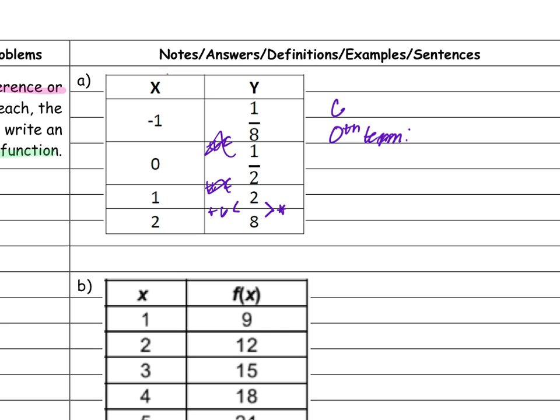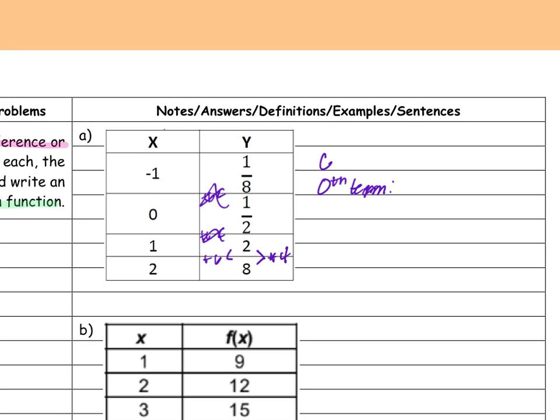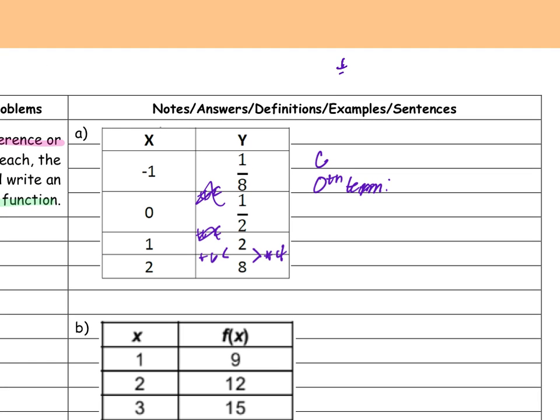Okay? So if it's not a common difference, then I'm going to look and see if I'm multiplying by the same thing. Well, what do I multiply 2 by to get 8? Well, 4. So then I want to check 1/2 times 4. 1/2 of 4 is 2, so that's correct. So I'm timesing by 4 here. And then 1/8 times 4 is 4 over 8, or 1/2. So that is correct also, times 4. So my common ratio is 4.